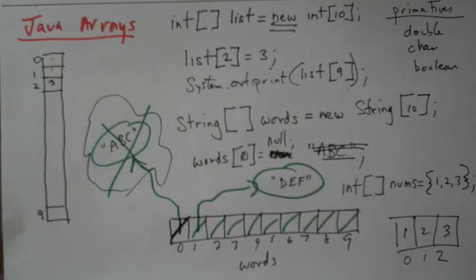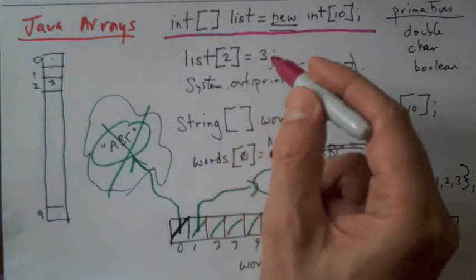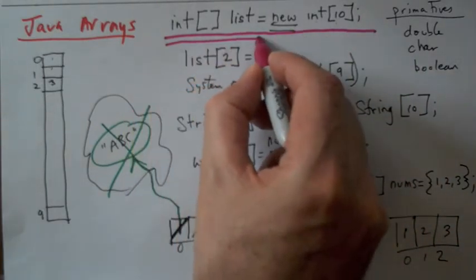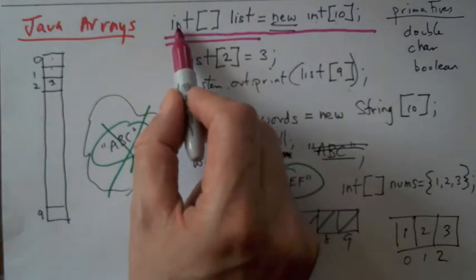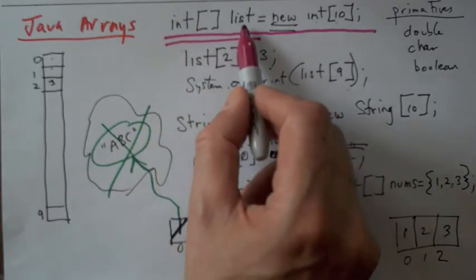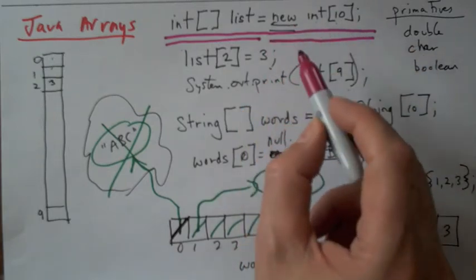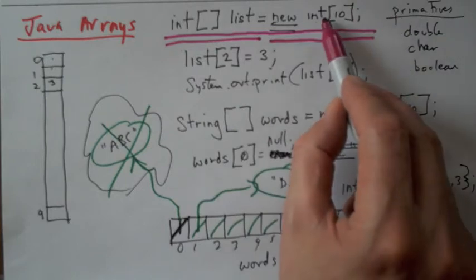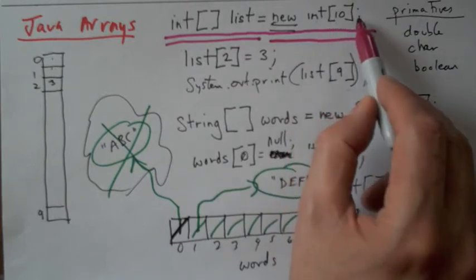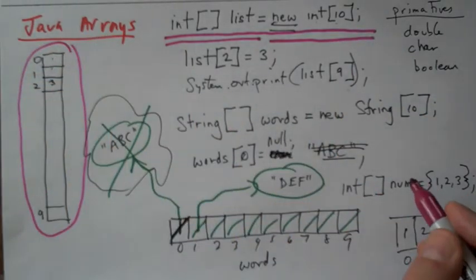It can be useful. Okay, so let's just review this. Right, this is using a new color. This is the key syntax for an array. You break it down into 2 parts. Right, that's the declaration. You write the type, the 2 brackets to indicate that it's not just one of those, but it's an array of those. You give it a name. So that's the declaration. And the actual creation is using new. Again, you repeat the type, and inside the brackets this time you say how big a chunk of memory you want to grab. Right?